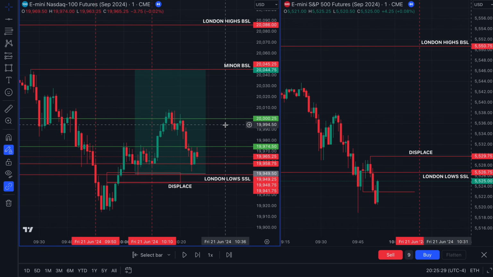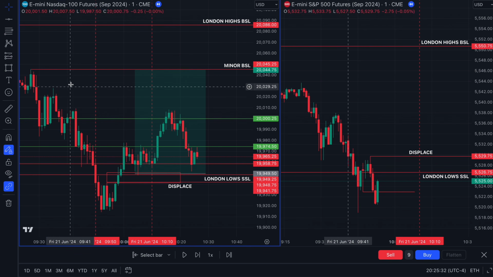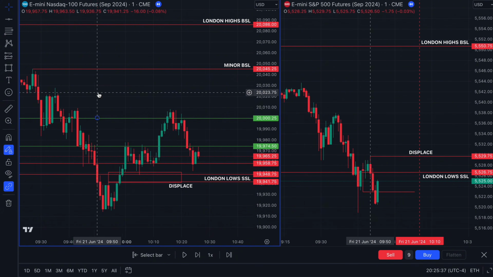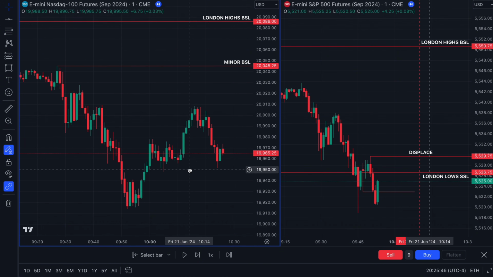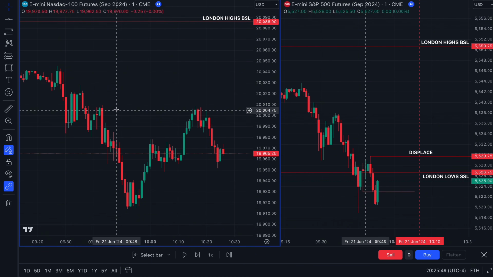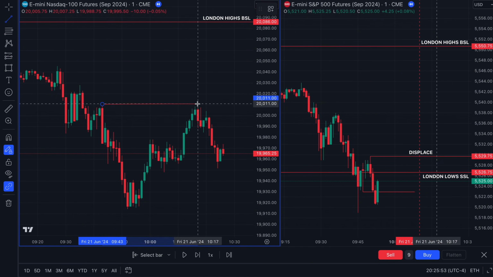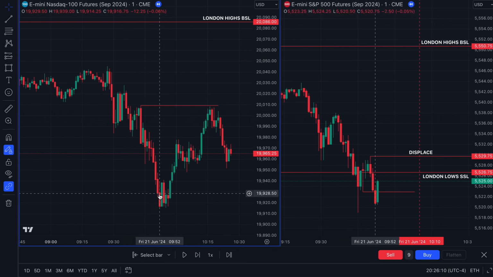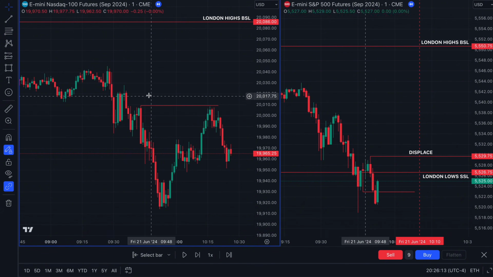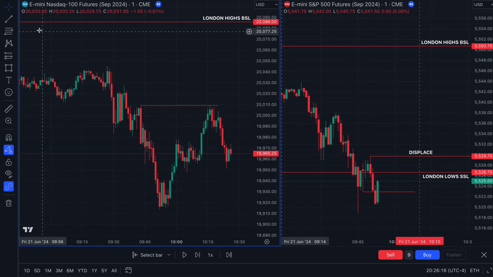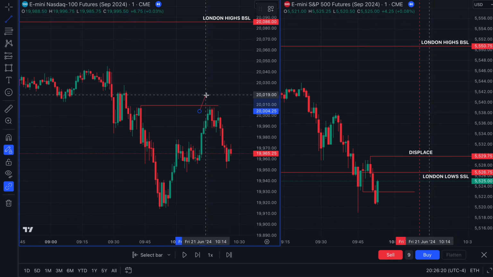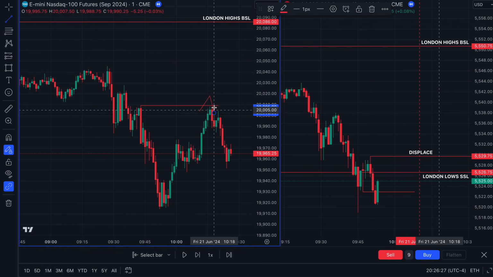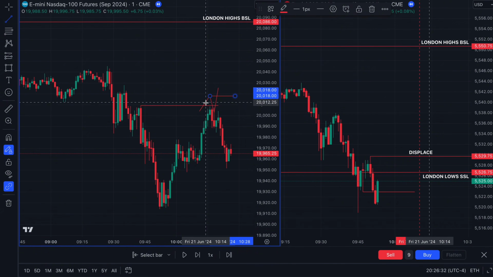But it doesn't always have to sweep London lows or London highs for it to be a clean setup, even prior to the macro. So let me remove all of this off the chart so I can explain to you quickly. Don't worry about any of this, but say we're inside of the macro and price comes up to this level here. This would be a minor buy side liquidity in a premium, because price then would retrace higher and sweep this minor buy side liquidity, and what we'd look for price to do is to go above the given minor buy side liquidity, retrace, create that previous swing low, and then take out this swing high which it created.